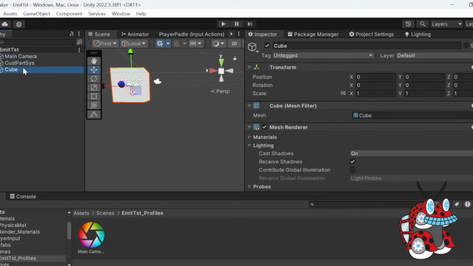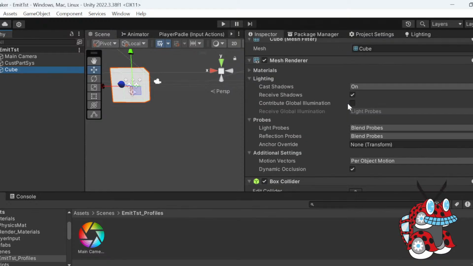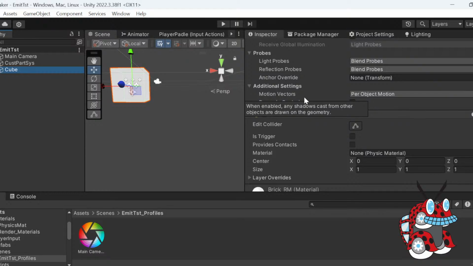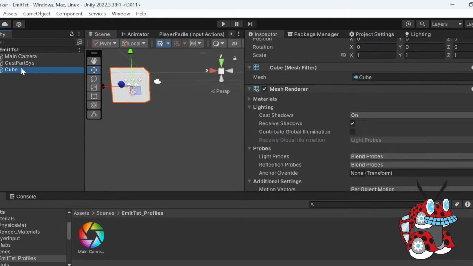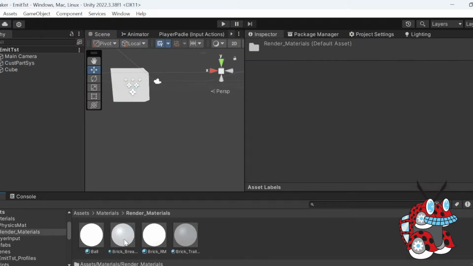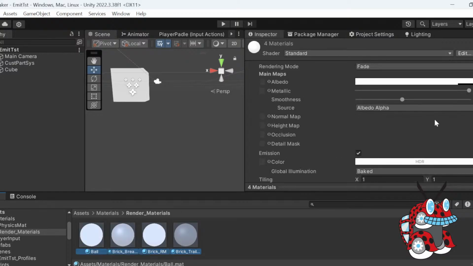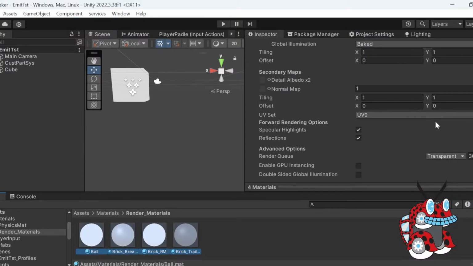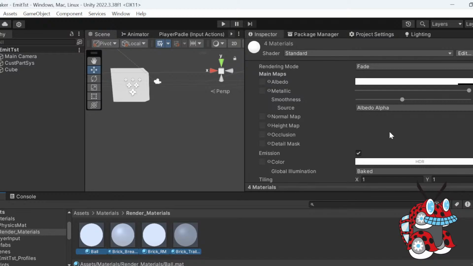Main camera, particle system. We're still just looking through some things. That's most of it. So if we look at our objects again, or not our objects, our materials, that's all just nice and wrapped up.